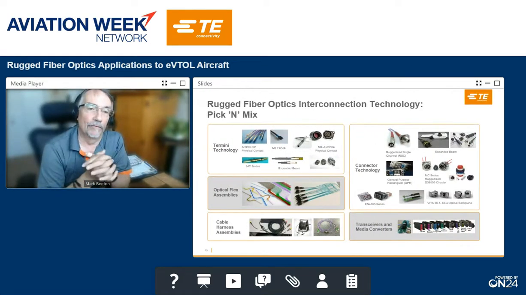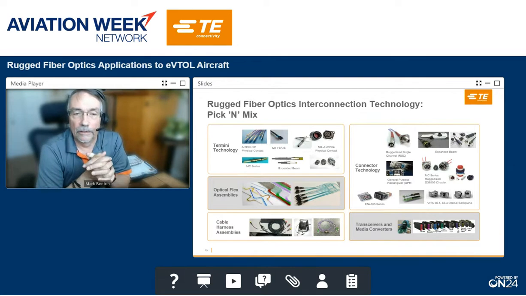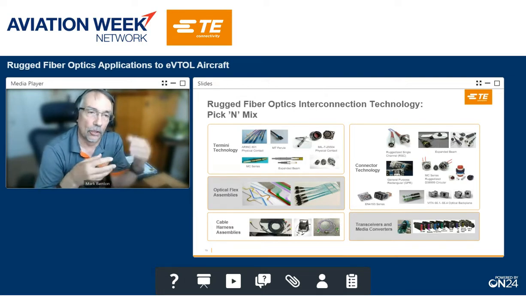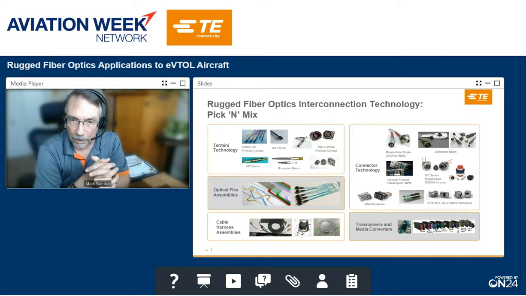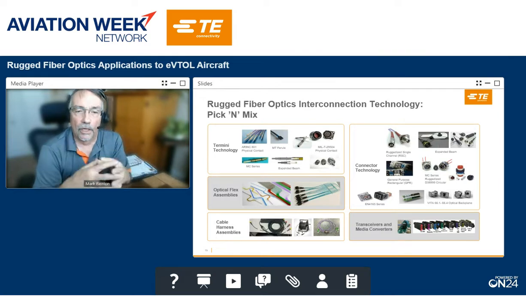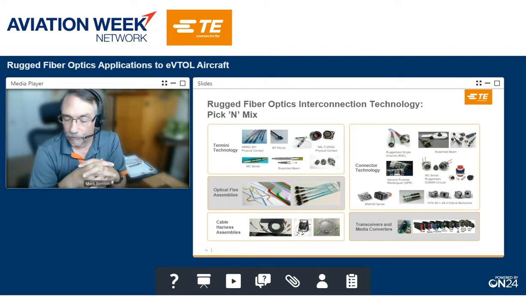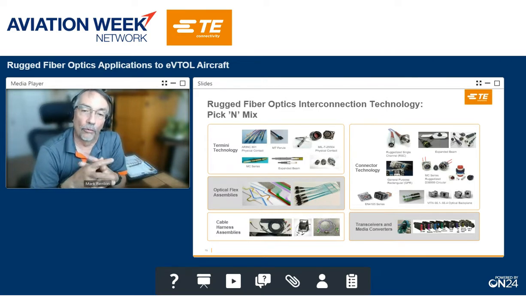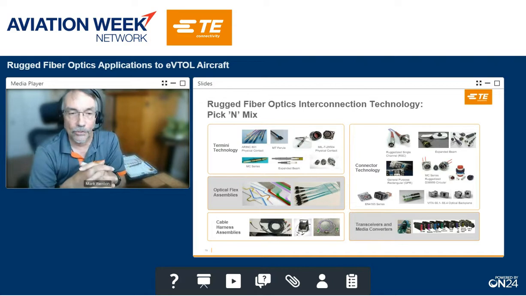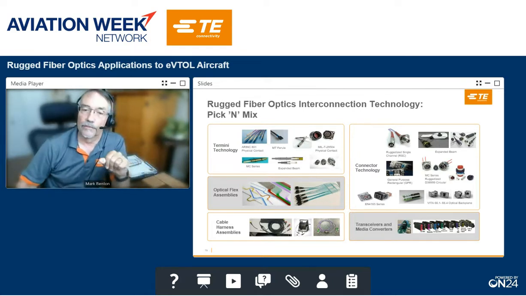And then once you have that termini part of it figured out, there are many rugged, well qualified form factor connector bodies for air and other applications that you can install either physical contact or expanded beam termini into, that have been proven and qualified on many flying and other platforms for years. And so those technologies are all basically available to the eVTOL market. And it comes down to how you pick what fits into the space and the right ways to integrate those connections into the airframe. That's where cable harness assemblies and optical flex circuit assemblies can play an important role in how you design that next level of infrastructure, the harnesses that connect the LRUs and the processors on these flying platforms.